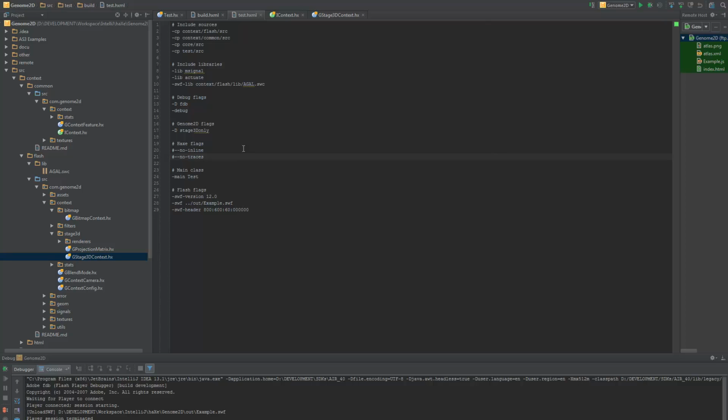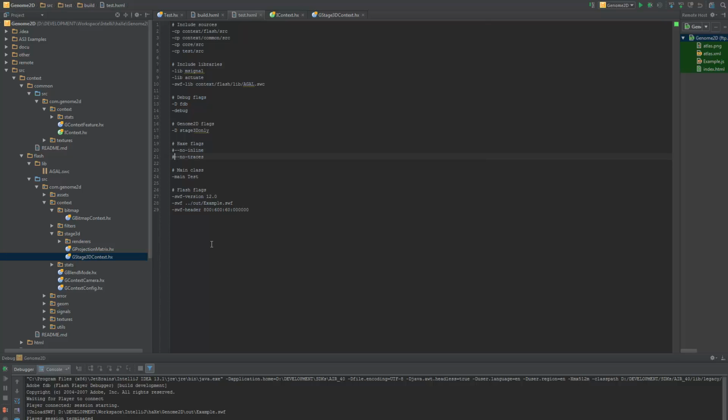But it's there. Next are Haxe specific flags. This I'll mark there because I'm not going to use them. And this is no-inline. It will tell Haxe that it should ignore all inline code and compile it as not inlined. This is great for debugging, because sometimes if you debug inlined code, it will throw an error in a place where the actual error isn't happening, because all the code is inlined there.